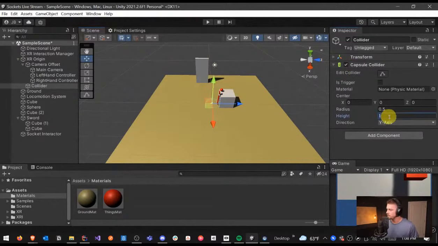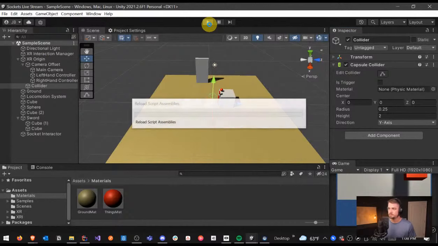We're gonna make it a height of 2, and a radius of like 0.25-ish. Now, if I play, you would think that okay, I have a capsule collider on my rigid body, and it's attached to the XR rig. So cool.